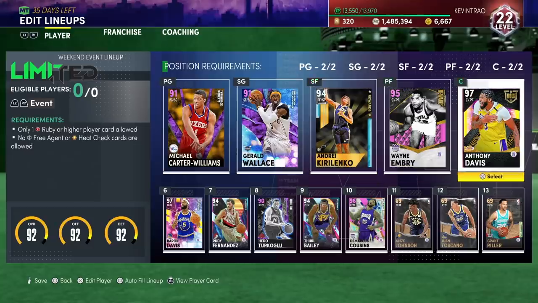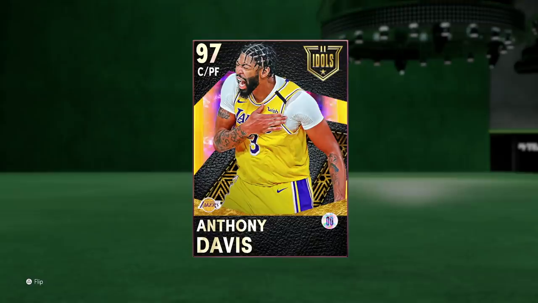DBG here, and in this video, we have got a gameplay with one of the goats of my team. We have got a gameplay with the Galaxy Opal Anthony Davis card.